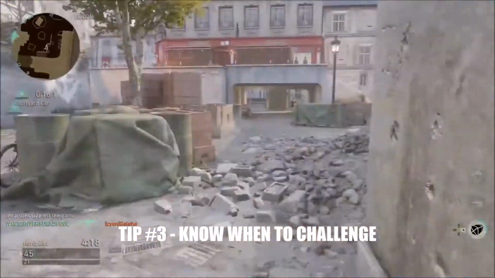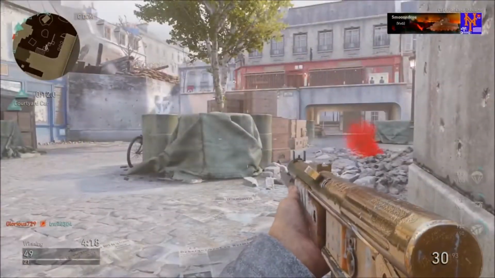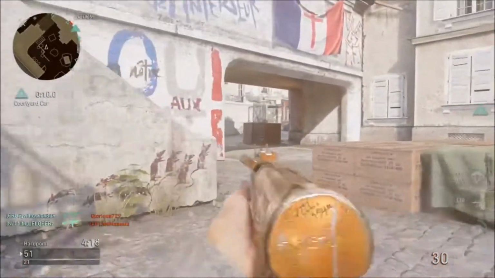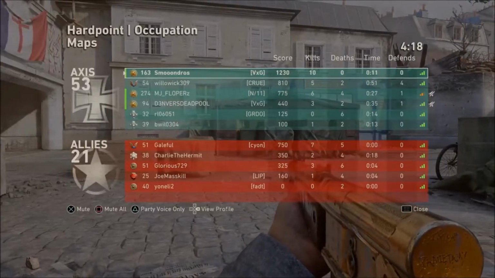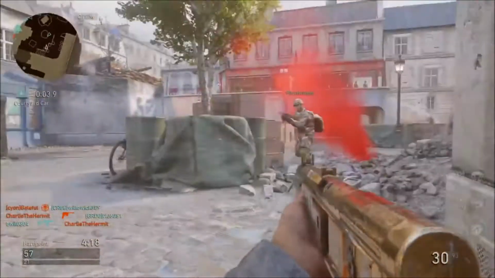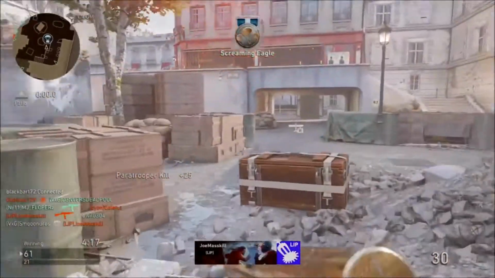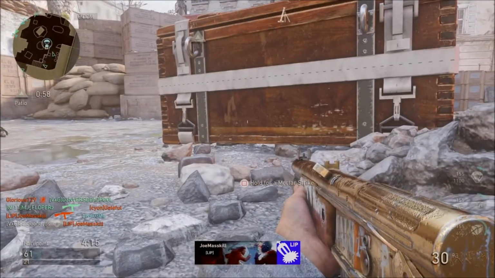Tip number 3 is always know when to challenge players. You never want to try to run towards a player that's head glitching because he can see 100% of you and you can only see his forehead, so he has the clear advantage. If you see someone head glitching, run away and try to hit his flank. You have a better chance of killing him from the side than wasting a whole clip trying to hit his head.